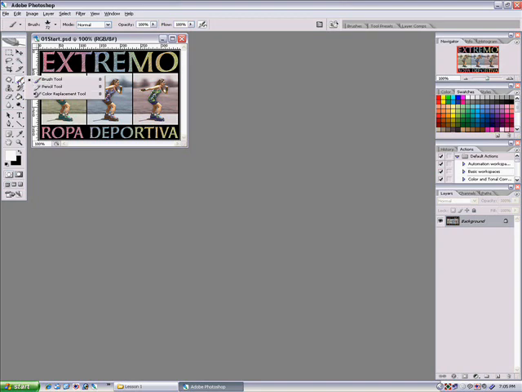Now, the whole thing here is that if we have a hidden tool, then we can either hold down and then release when we get to the tool we want, or we can hold down our Alt key and then click on it to scroll us through until we get to the tool we want to use. Same thing applies, just hold it down. They will change tools just by holding down the Alt key and clicking.